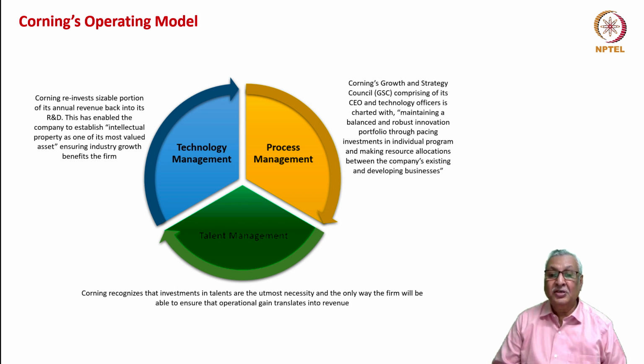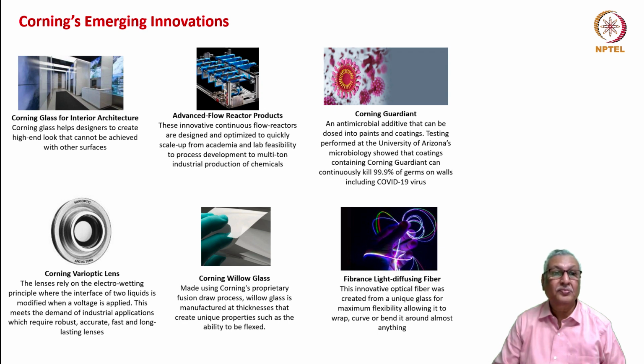You can see that it provides a way in which a company as complex as Corning could allocate resources across various projects while maintaining a balanced and robust innovation portfolio. Talent management is the third pillar. Corning recognizes that investment in talent is the utmost necessity, and the only way the firm will be able to ensure that operational gain translates into revenue.